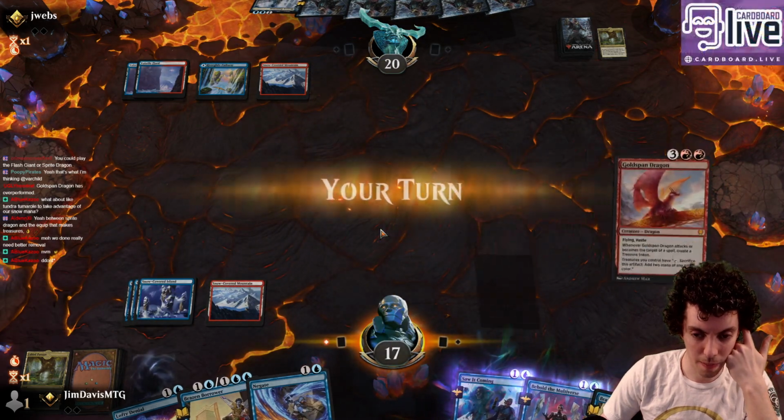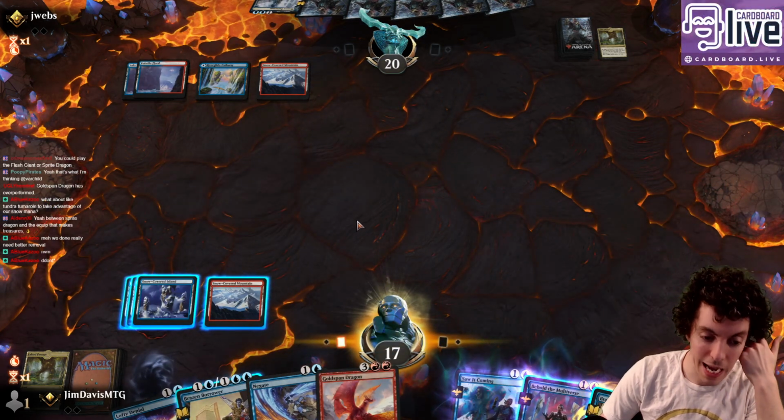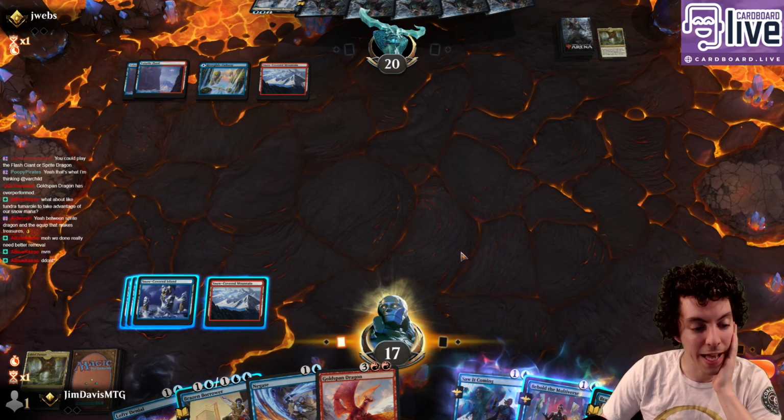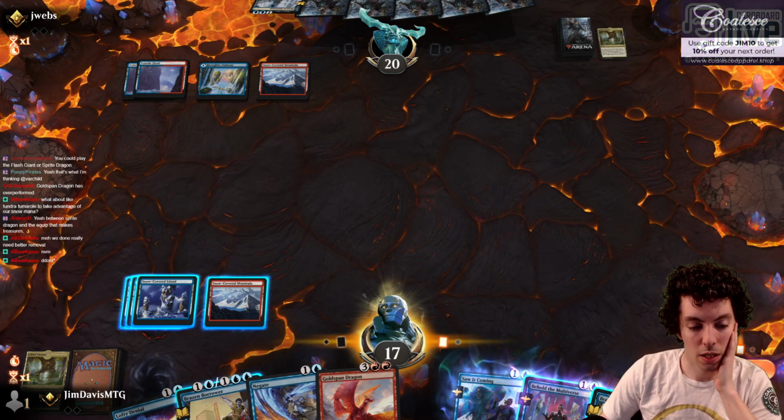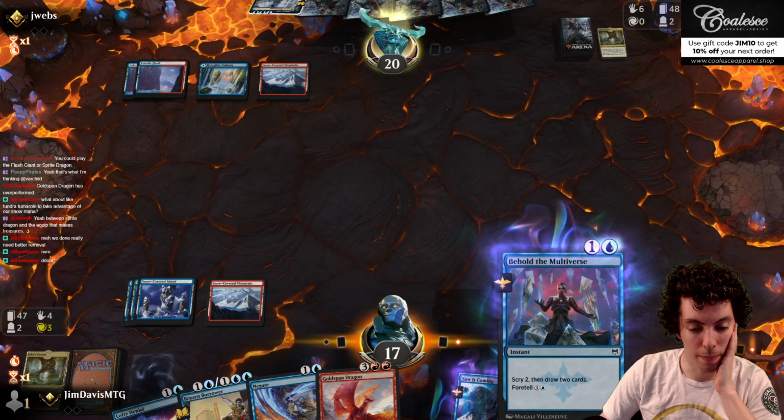I'd like to draw a land here. That is a dragon. That is the opposite of a land. That is a big fatty dragon. All right, let's just say go. If they cast Brazen Borrower at end step, we get to play Behold the Multiverse.